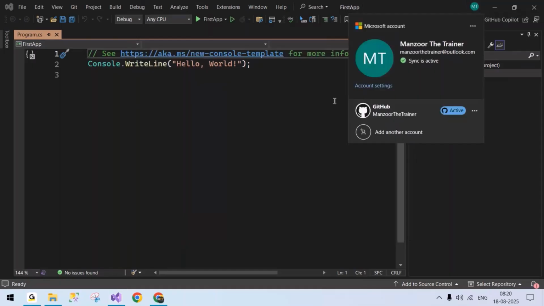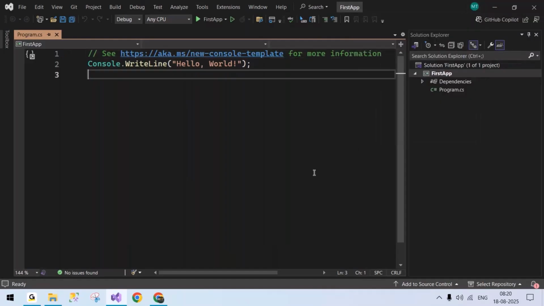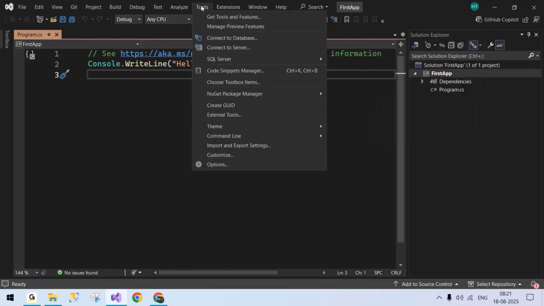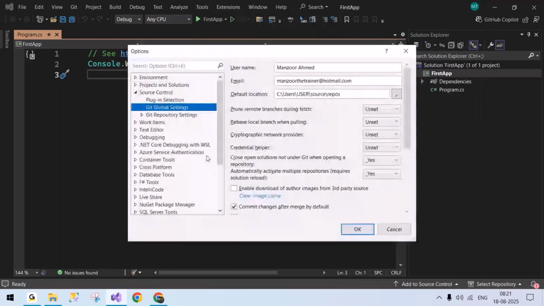You have logged into Visual Studio, is it not? manzoorthetrainer@outlook.com. Are you all with me? Have you understood this? Whatever email address with which you have registered on your Visual Studio, it should match the email address that you configure in Git global settings.